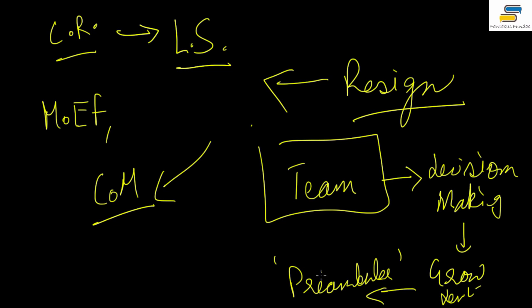You have to reach the preamble somehow in your mains paper. That will be very good if you can do this in just half a line or one line. It's not that you have to write an essay on it, just one line would be enough. So this team is there, and if you cannot do this, please go and resign. If you want to criticize, go and resign. If you cannot stand with the team, you do not agree with the team, then you can leave. That is how it is.